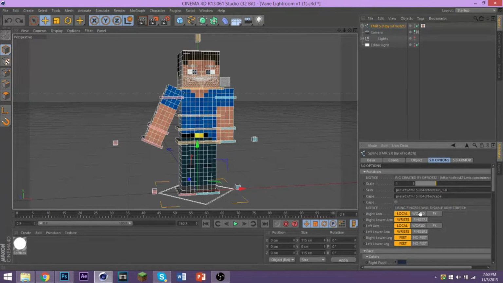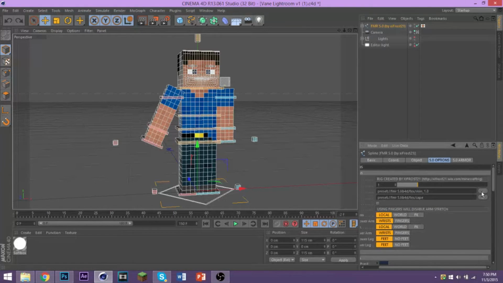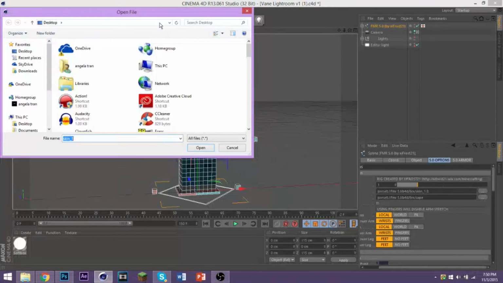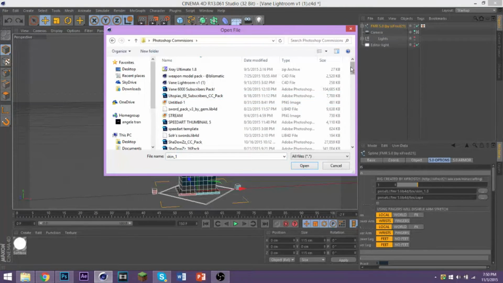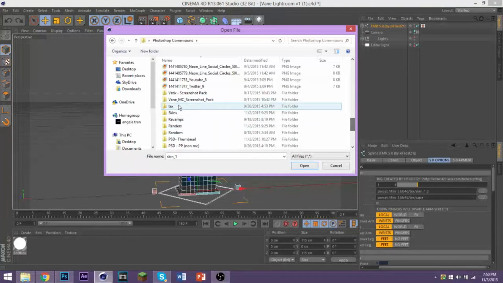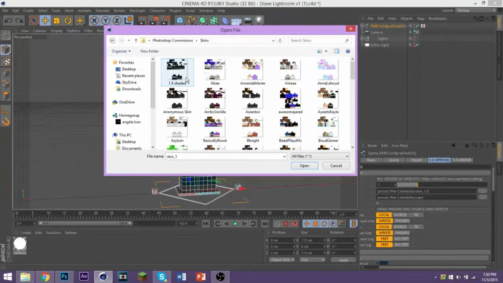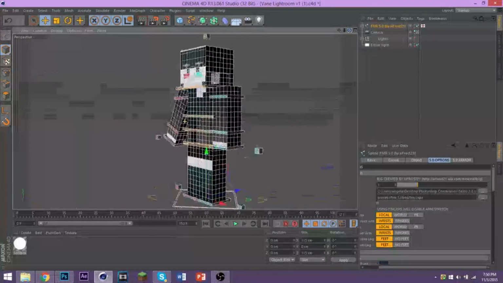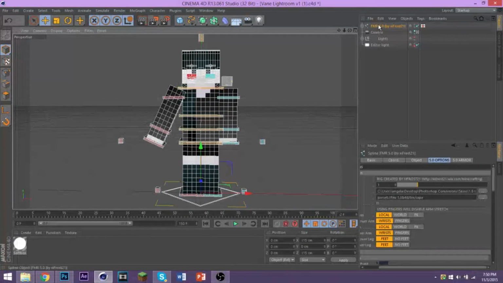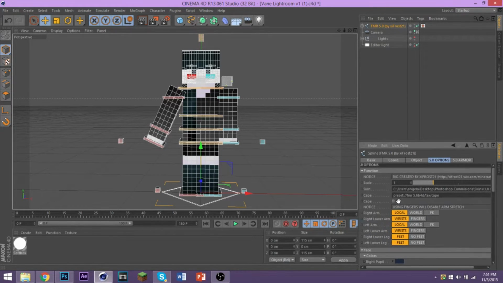Over here is skin. What you do is press the 3 dots over here and locate where you put your skin. I have mine in a folder with all my graphics stuff, so let me locate it real quick. I'm going to be doing one of my friend's skins, and here he is. It should load into the skin. By the way, this is a 1.8 rig, so you have to have 1.8 skins. If you don't know how to get 1.8 skins, just load your skin, if it's 1.7, into Nova Skin, and then save it from that, and it should probably work.